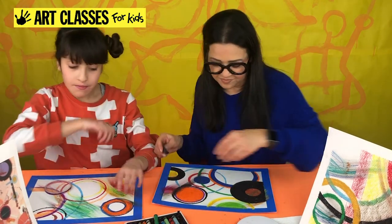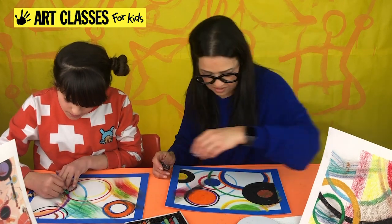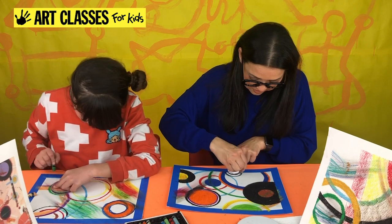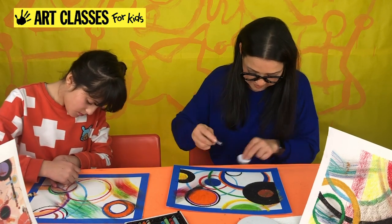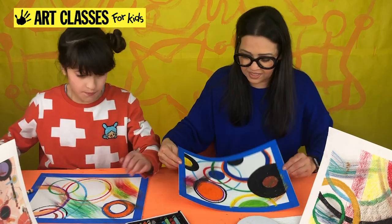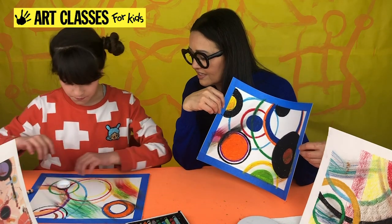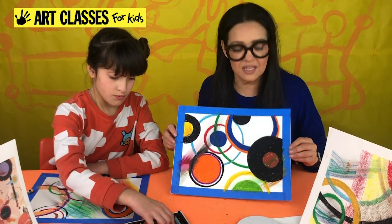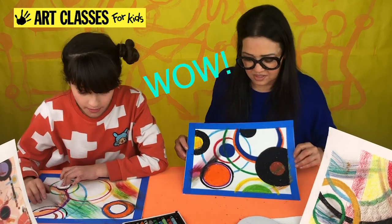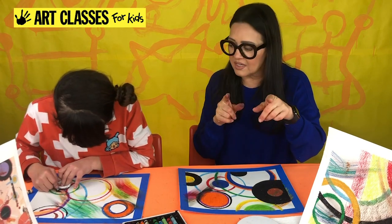Okay, there you go. So I think I might almost have enough circles. I might do one solid black circle right here, or like a part of a circle. Okay, at this point, I think I have plenty of circles. Lily, looking good. So the black really added some bold circles, don't you think? Oh, wow, yeah. So go ahead and add some more. And then I'm gonna give you a minute on that.